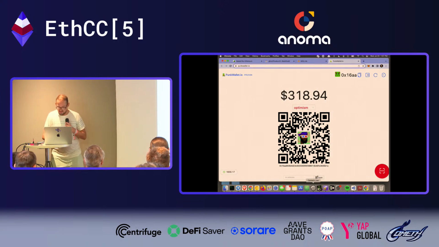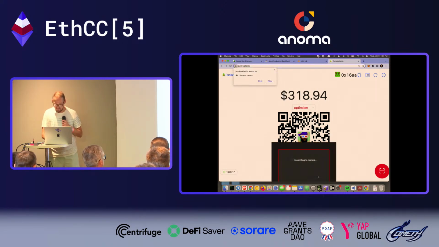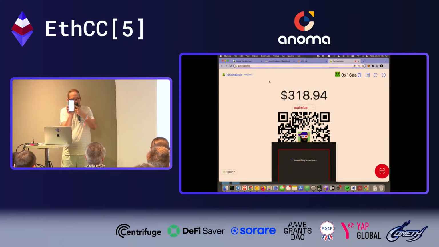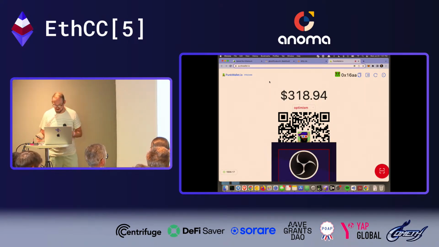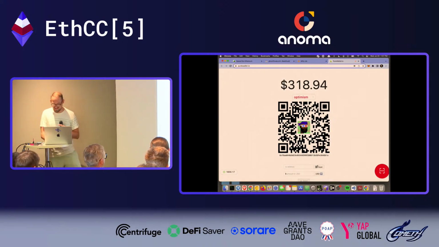And if I scan, let's show this. If I scan this dude, so you can see he's like a little zombie. Oh no, not OBS. That's not going to work. Okay, nope. I would have to trash OBS. And what I want to show is that when I scan, here, I can do this.